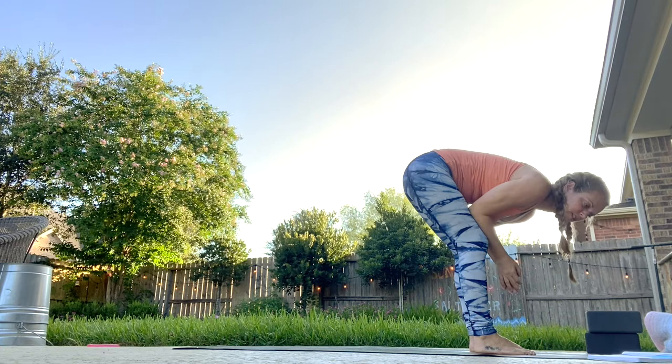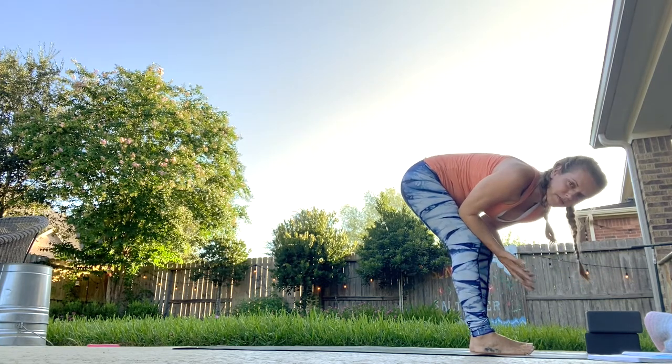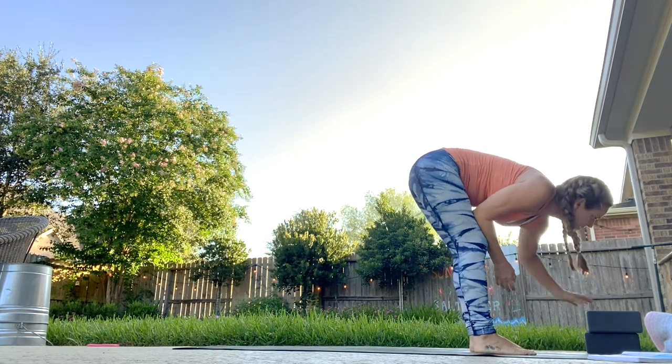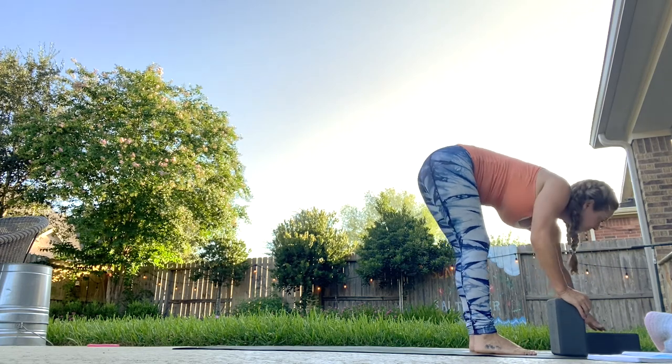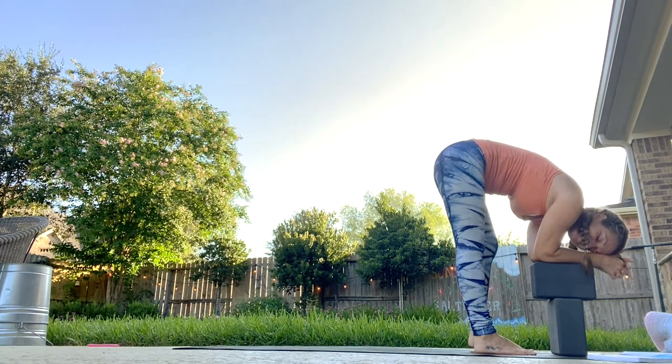Now hamstring stretches can be really intense. I've talked about hamstring flexibility. Either you have it or you don't. I do not. It is something I work on. Blocks are a good friend. Or pillows or chairs, if you have a chair. Whatever you want to use here is so totally, totally fine.